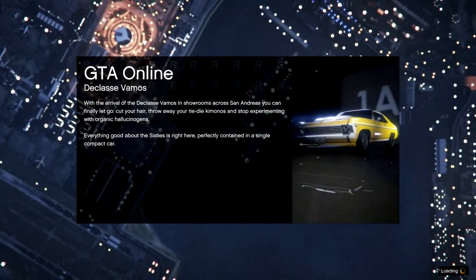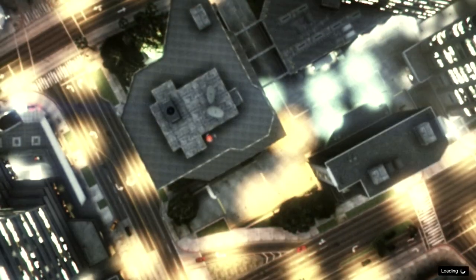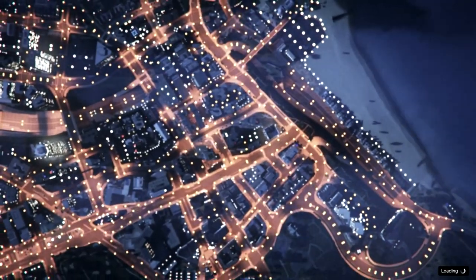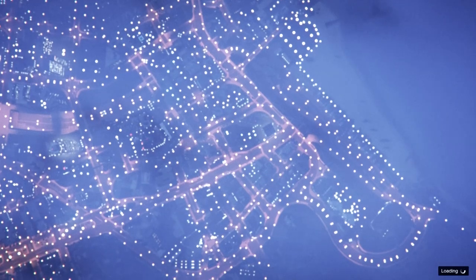There's no hope. Trenchway is the one that I thought I would have trouble with in this setup. So let's try Trenchway, because that's the one where it really bounces you. Should we just search for a job? Well, we'll end up in that other one. Let's host it and try it out.